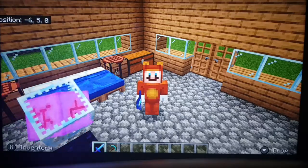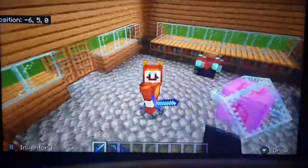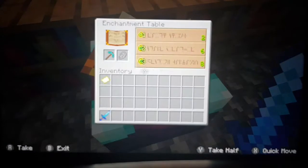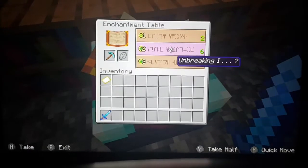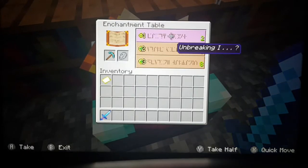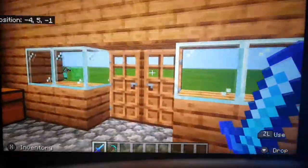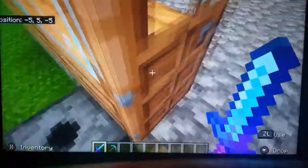Hello and welcome back to Number 13 Sports and Gaming. Today, first of all, I need to enchant my diamond pickaxe. We're breaking — well, we don't really need that because tools don't really break in survival. We'll do that another day so we can get on with our video.